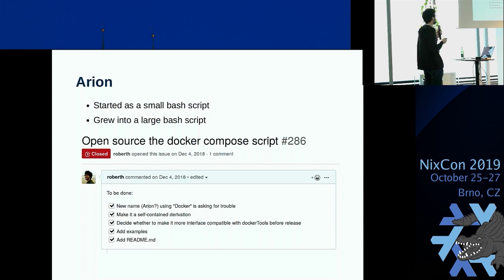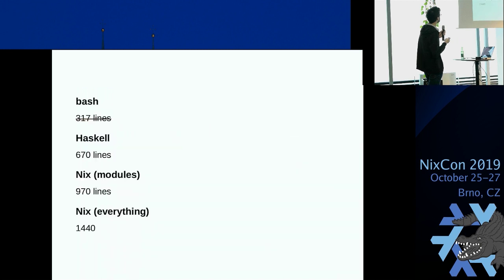So Arion, it really started out as just a small bash script that did a thing for us. But with the module system, it's really easy to refactor, and it was quite fun to make it more of a self-contained thing. So as it grew, we open sourced it around December, I guess. Yeah, so I think we announced it, and since then it grew from, I think it was 200 lines of bash code, it grew into 317. It's not that bad, actually.